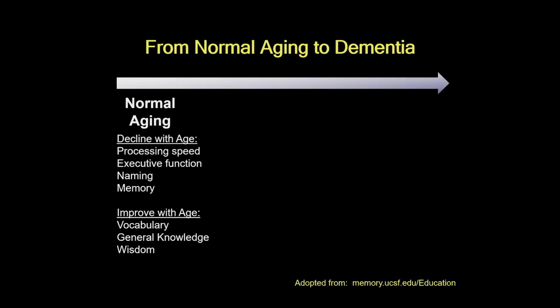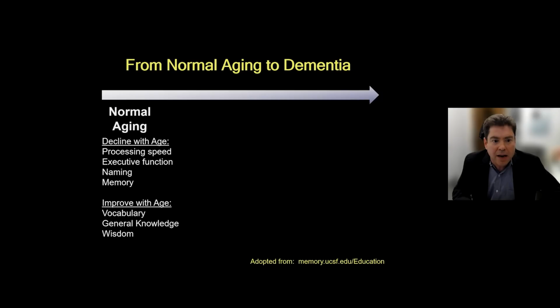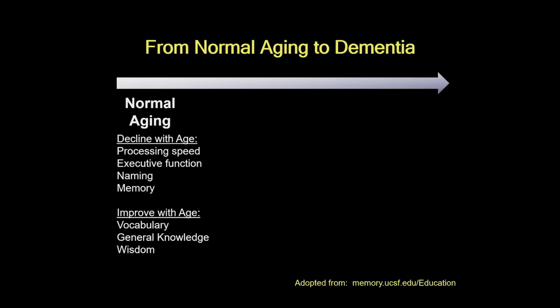So I'm going to shift gears a little bit now and talk about how we approach the disease clinically. And really, I'll begin by talking about the continuum between normal aging and dementia. A very frequent question is: is memory loss appropriate for age, or is there something else going on that we should be concerned about? So the first question is, does memory actually change with aging?